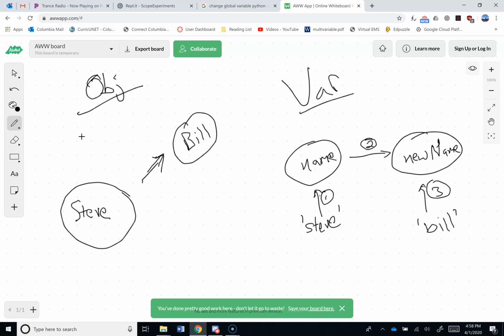Now, on the object side, what I had was Steve, right? And Steve got a name, and that name was Steve. And then when I had set Bill equal to Steve, what that should have done is taken all of Steve and copied it into Bill. And the thing is that it doesn't copy.